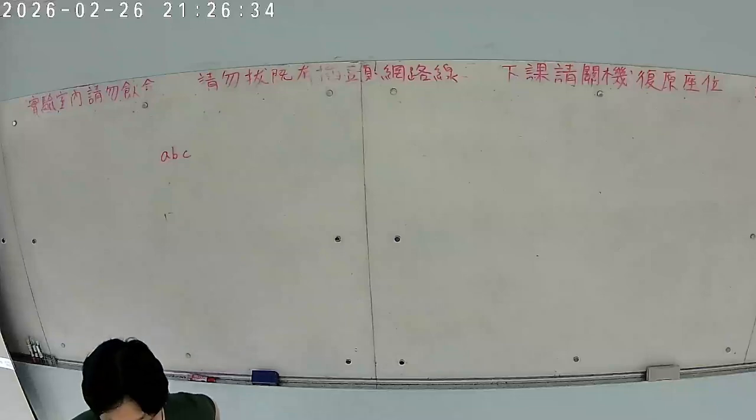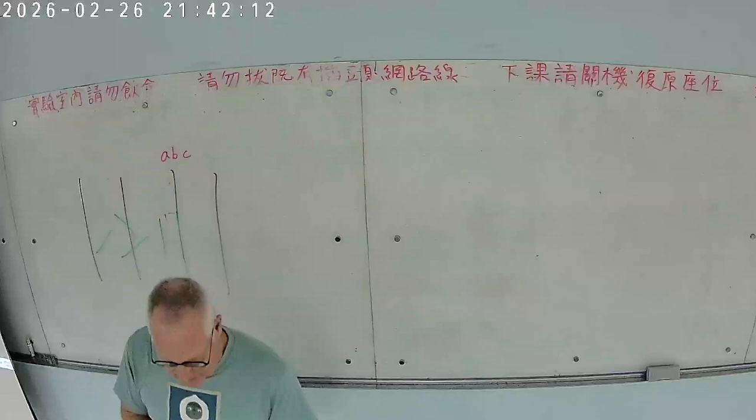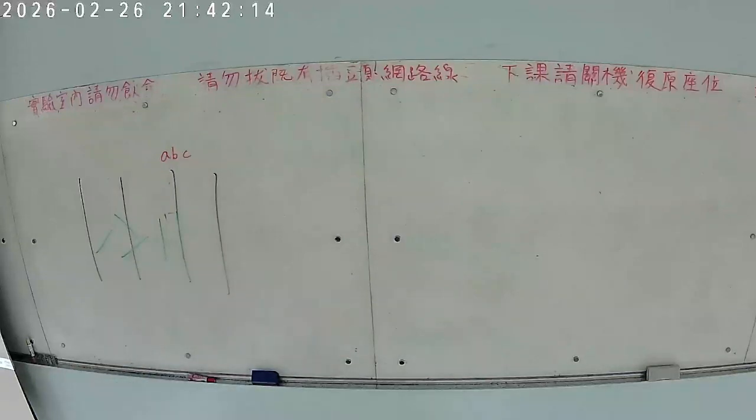So I have tracks, 1 meter apart, then I throw sticks. My first stick falls like that, doesn't cross any of the lines, right? So that would be 0 here, we cross the line here, we cross the line here. Here we have one that's parallel, that doesn't cross any of the lines.